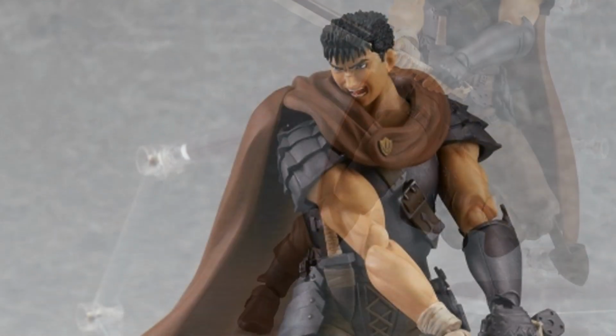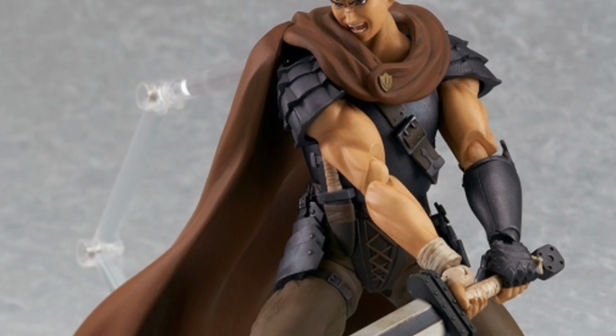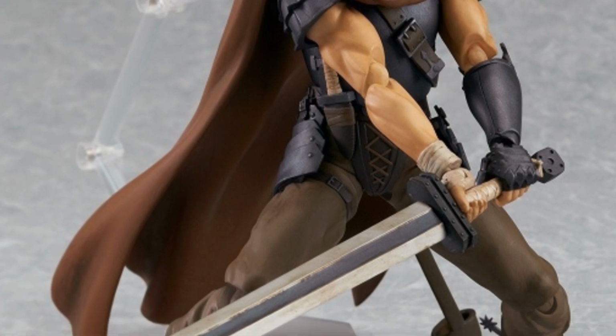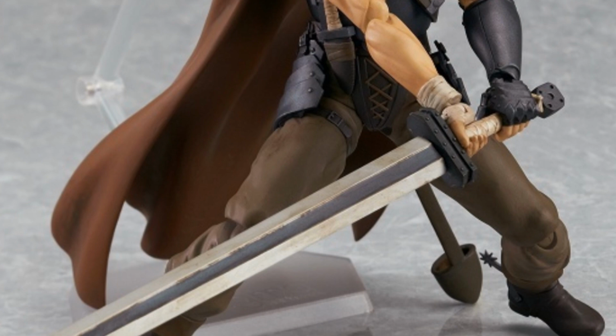The sword looks awesome. It looks dirty. I hope that the production one comes just like that. It looks like it's been getting rusted because of all the blood and all the killings and whatnot. And yeah, there are possibilities there because it's a very poseable figure.